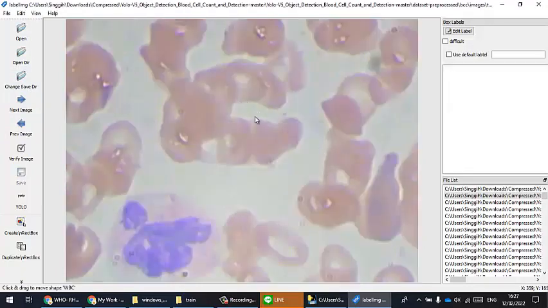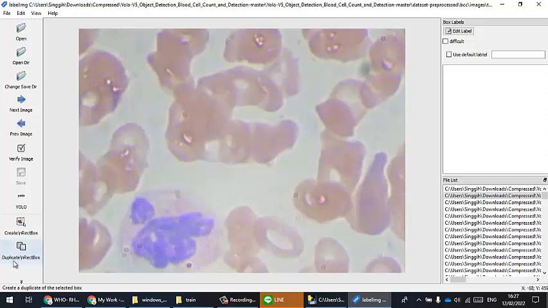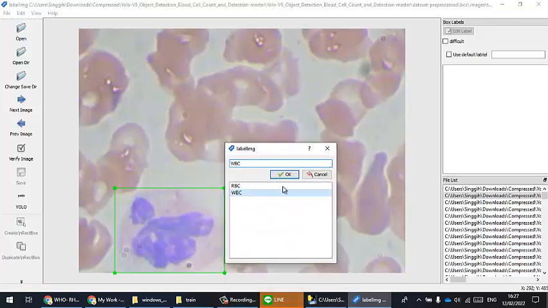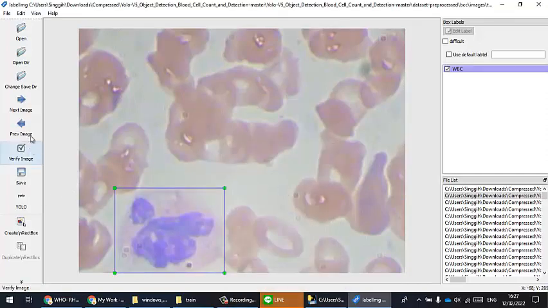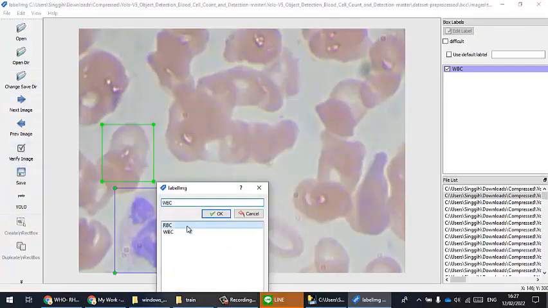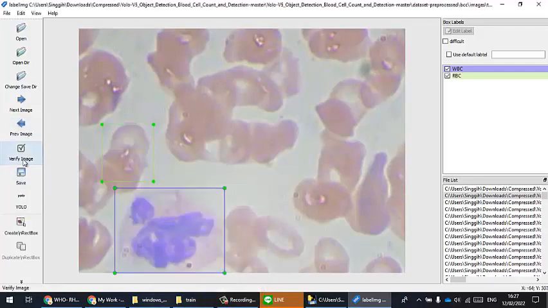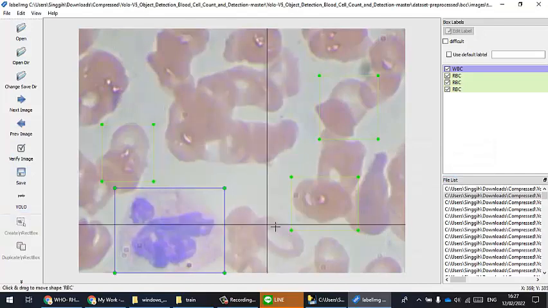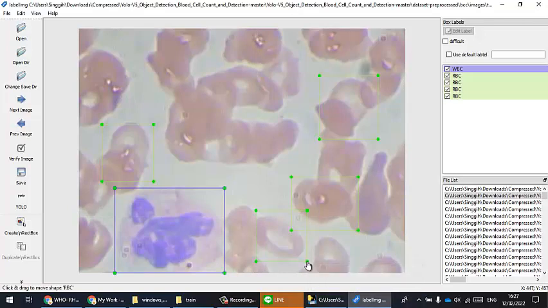So we just need to make a label again. This one is white blood cell, choose white blood cell and OK, and then click again for red blood cell, OK, and again create red blood cell, enter, then red blood cell, enter, and then red blood cell, OK, enter.